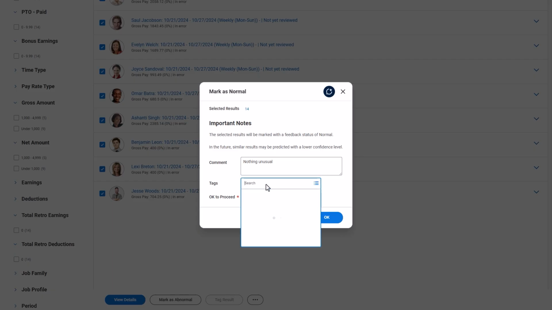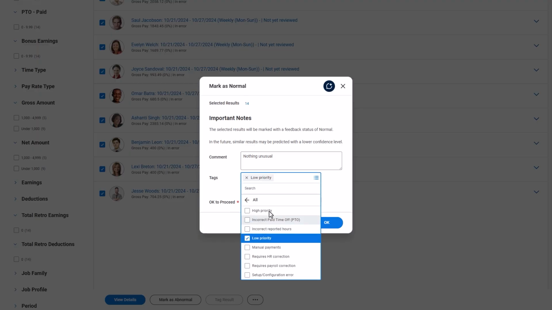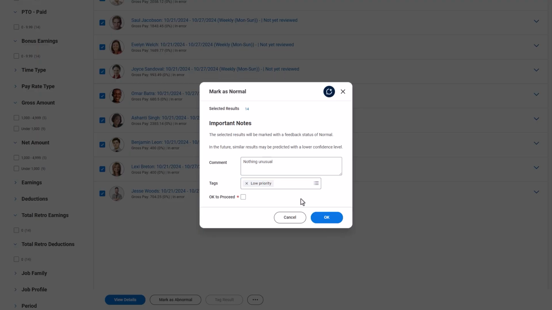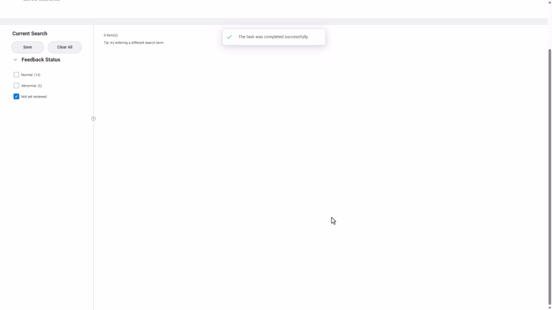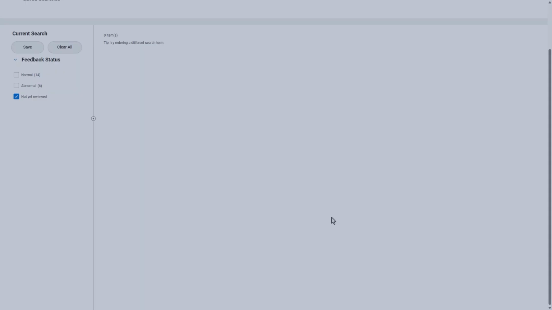Then, I'll choose the low priority tag. And finally, I'll select OK to proceed and OK to save the details. Now the report is empty, and I've completed all outstanding anomalies to review for this pay period.